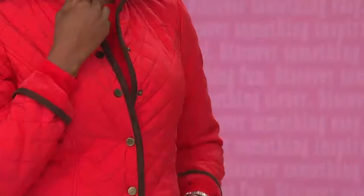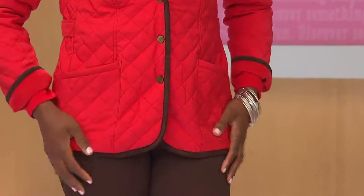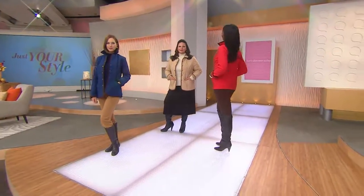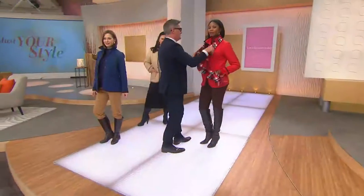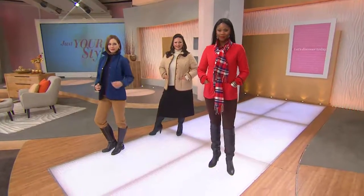Here you can see Monica in the red — dynamite — with that chocolate brown faux suede piping. Monica is wearing our new twill straight-leg pant, which you can find online. I love brown and red together. Let me winterize you — I'm going to throw a scarf on her. The scarf will come in colors that match all the different jackets; there are three choices. You can ask your operator about the scarf, because it's brand new today. It was created specifically to coordinate with our Today's Special Value jacket. It's A255185, on your screen at $24.78.